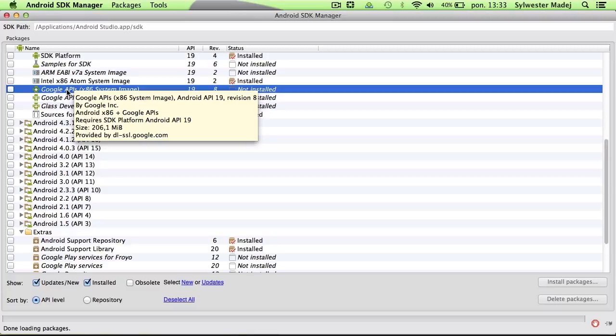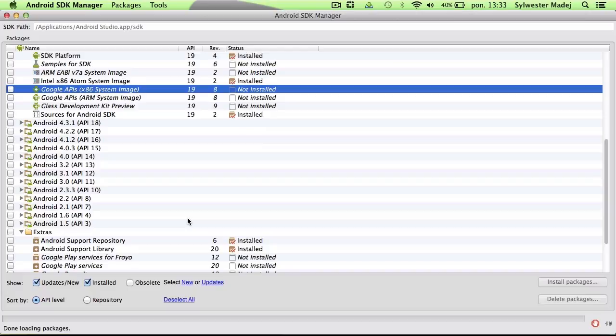It's a kind of emulator which allows using maps, payments, and other functions made available by Google. It's a somewhat heavier and slower emulator, so if you don't use any additional functions, your best bet is the basic version.